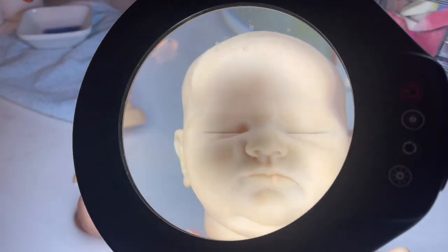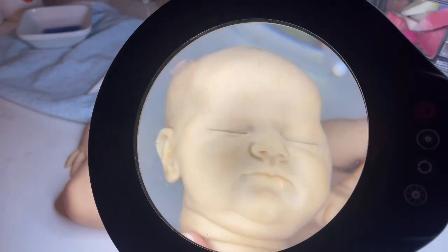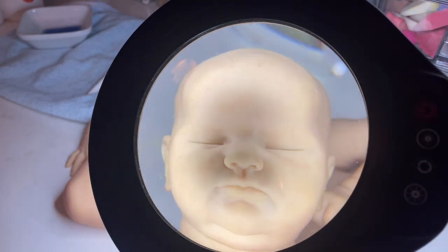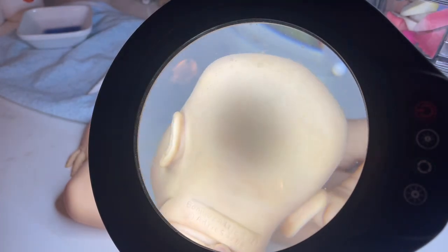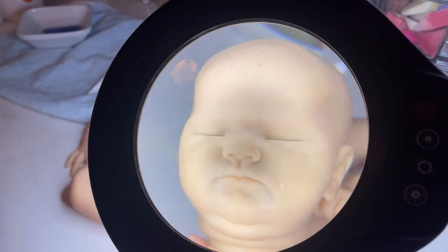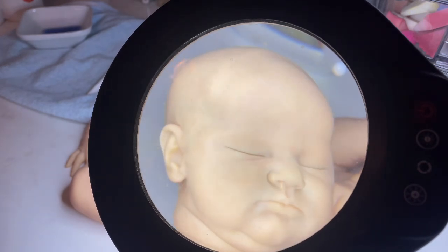And of course, I can't do this unless I do it behind the magnet. I'm hoping that you guys can see that it's not flat. It's building up already, and as I continue to do this, it's going to build up even more. Then I won't need a magnifying glass. You'll be able to see it and compare the rim to the rest of the body. I hope you can see what I see through this magnifying glass, but I'm happy so far with the way she's turning out.